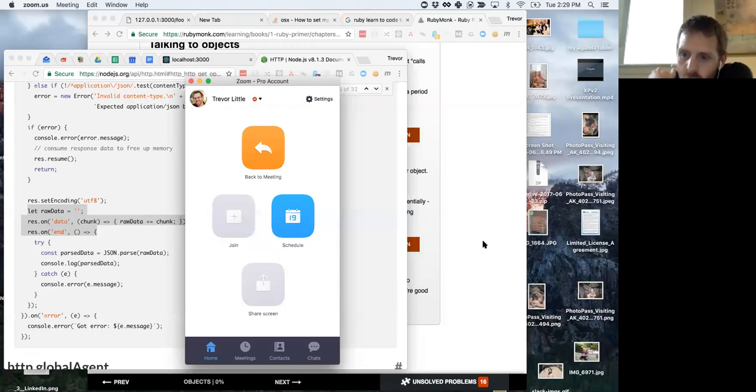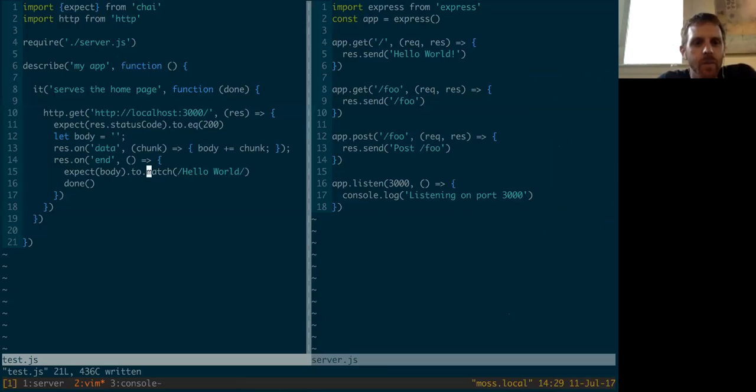Could you explain the relationship between mocha and chai? Thomas asks. That's a really good question. When you start into a new programming language, it can be hard to piece apart the different libraries and things. So to illustrate this, I'm just going to comment out chai. If we don't use chai at all, we just get what mocha gives us. And what mocha gives us is these describe and it blocks.